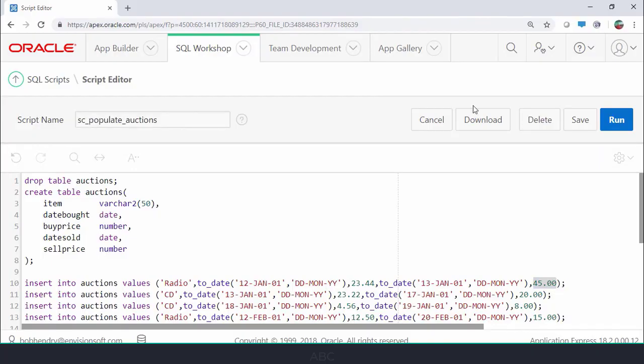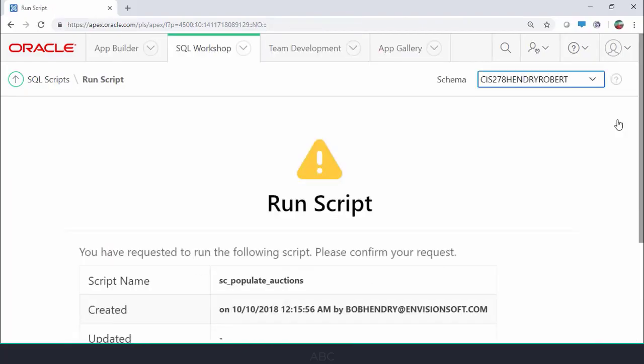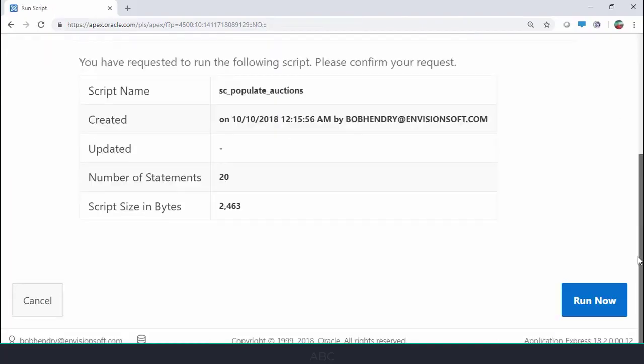So in this case, I'm going to click on Run. I'm going to run my script, and it should just work, as we say in the business.